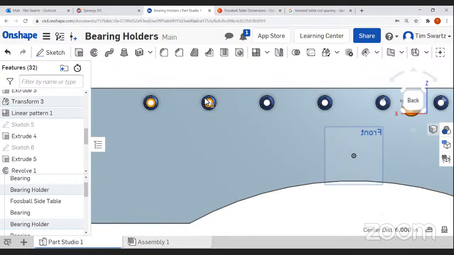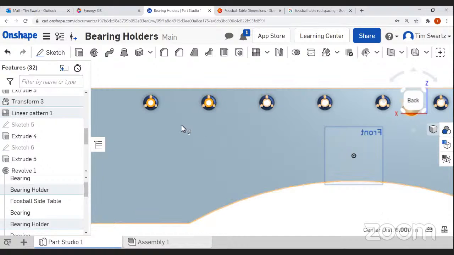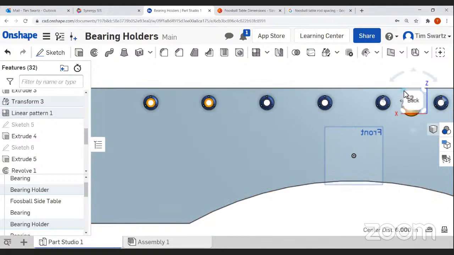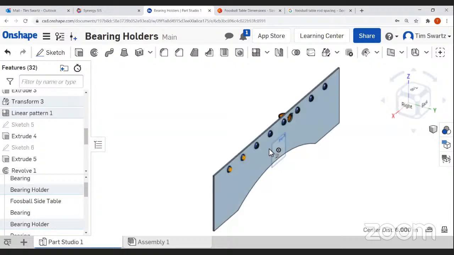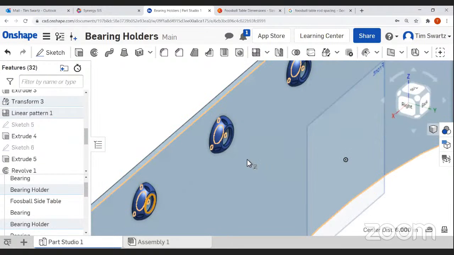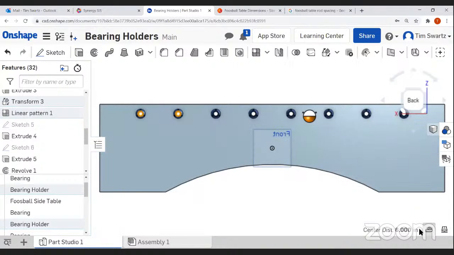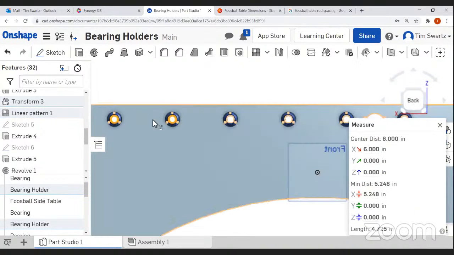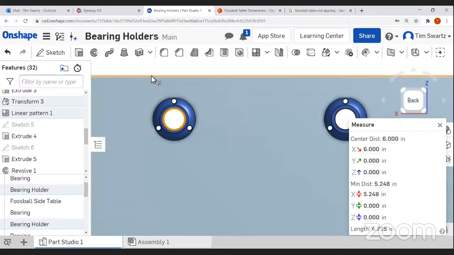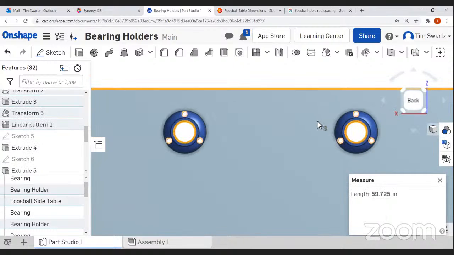All right, so if that's 2.75, that means that the table depth is going to be 3 inches from the center here. So let's go and let's make that plane right now. So we got to do just a little bit of math to figure that out. So we're going to go back and we're going to measure to the top here.